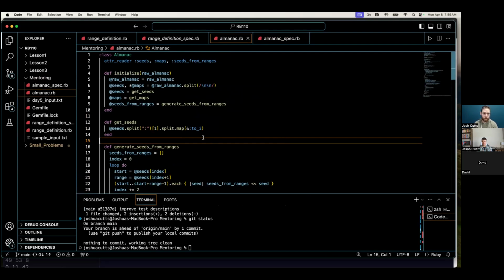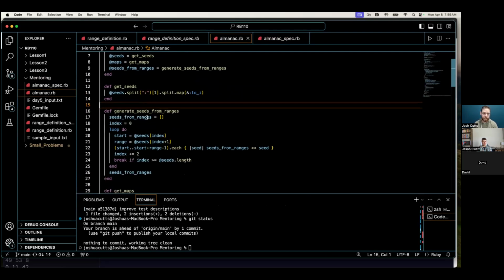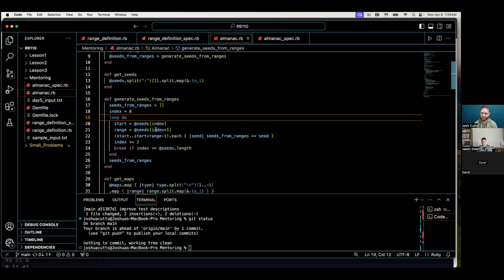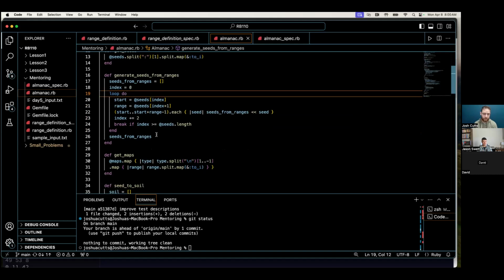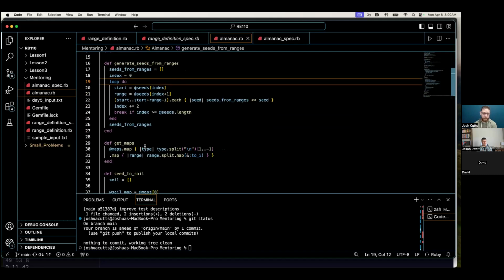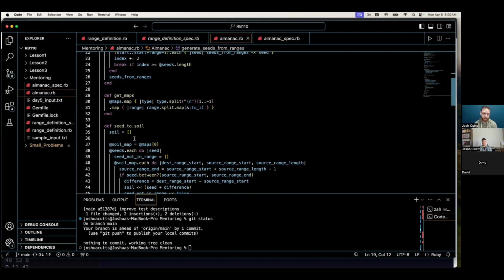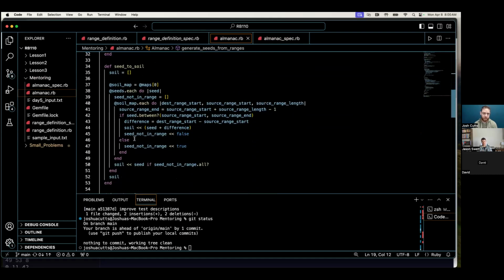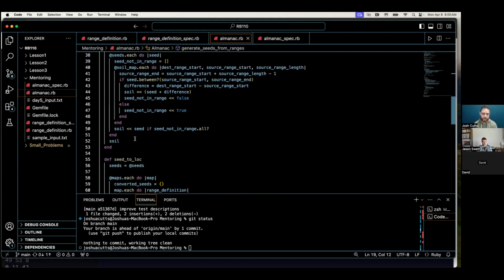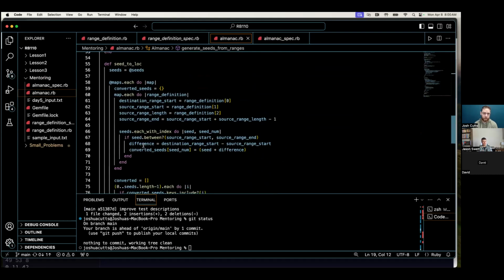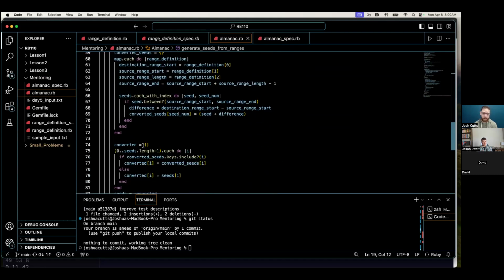Yeah. So get seeds, generate seeds from ranges. Generate seeds from ranges is the second half of the challenge, so we can ignore that. Get maps, that's the second test. Seed to soil is the first conversion, I believe that's the third test. And then seed to loc corresponds to the fourth test.